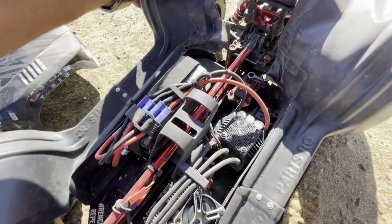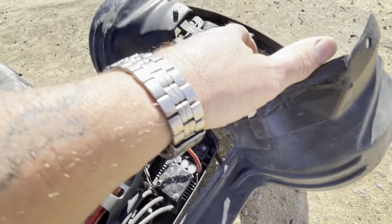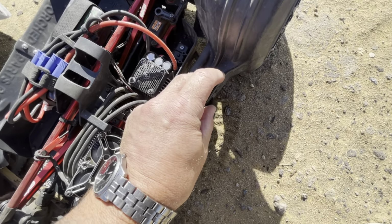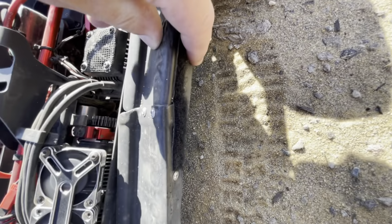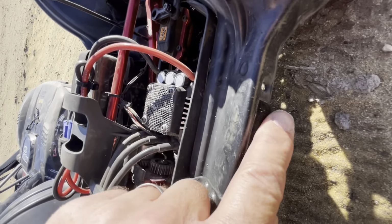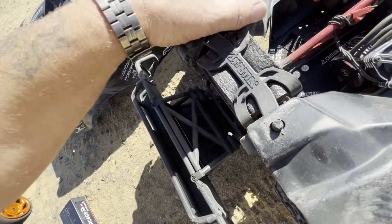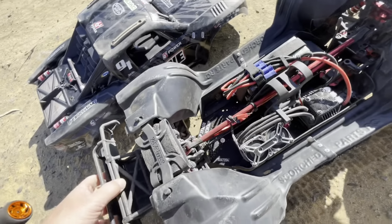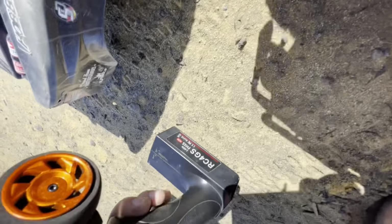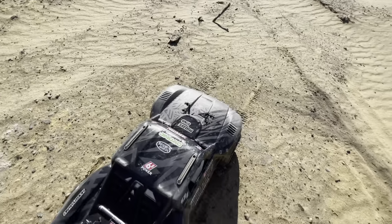Looks like the fenders have just popped out here. So you just got to pop them back down. There you go. Oh, okay, so she popped out on the side there. Have to redo that. The screws popped right out of the inner guards, the scorched inner guards. Still sounds okay. Let's keep cracking.